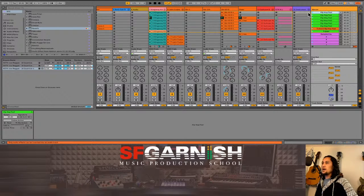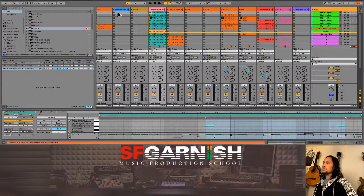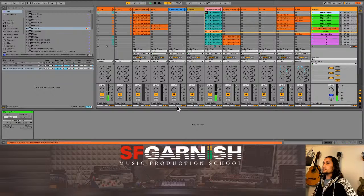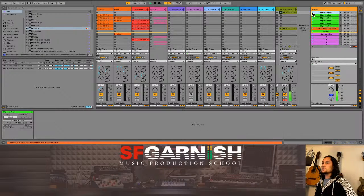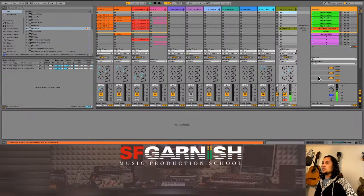So I'm duplicating this track. We're duplicating that scene and taking everything out except the drums. And bringing in our other drums up here. Too busy. But there might be something now we could actually play on this drum right here. Let's find out. I'm going to get over to my Push.